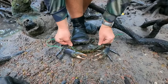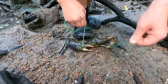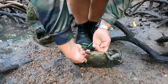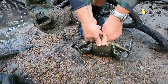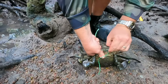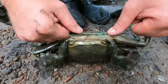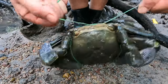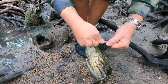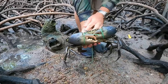Everyone's got a different way of doing it. Come in under the shell. Yep. Around the bottom of the claws. And pull him tight. Oh, pull him in. Yep. Straight over. Wedge his face into the mud. Hold some down pressure. Two granny knots to start with. If you get two there, there's enough friction that you can shake him down. And then the weight of the crab hanging there now is enough. And then one more to lock it off. And he's done. He's not going to bite you. Take your toes off in the boat.